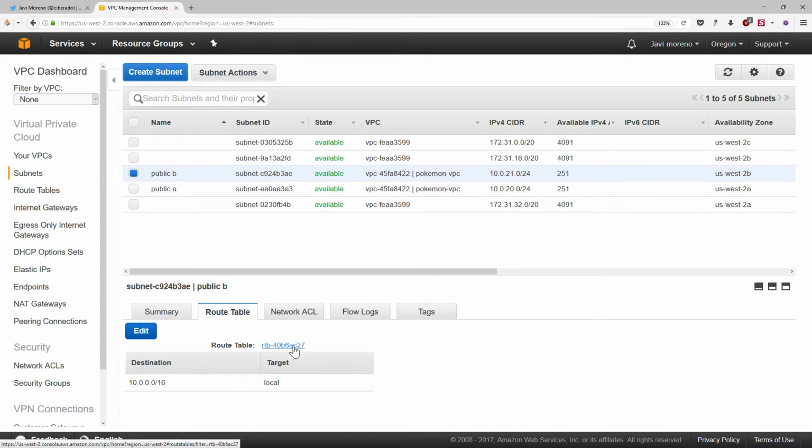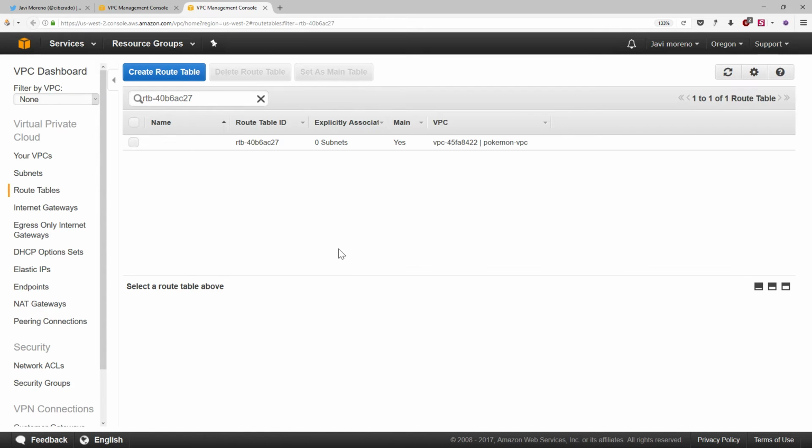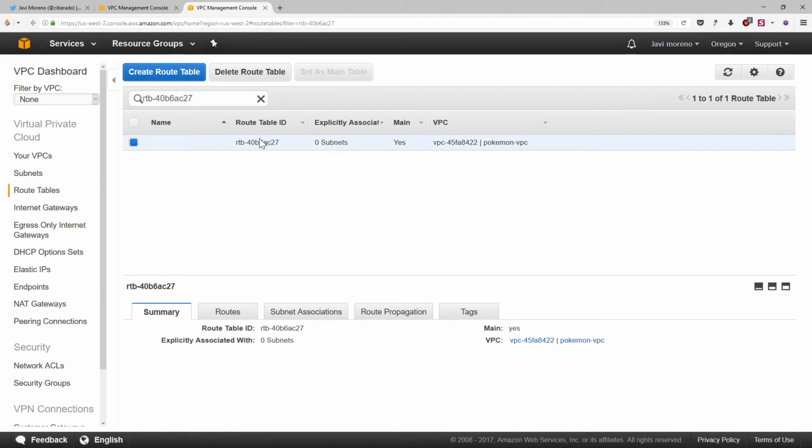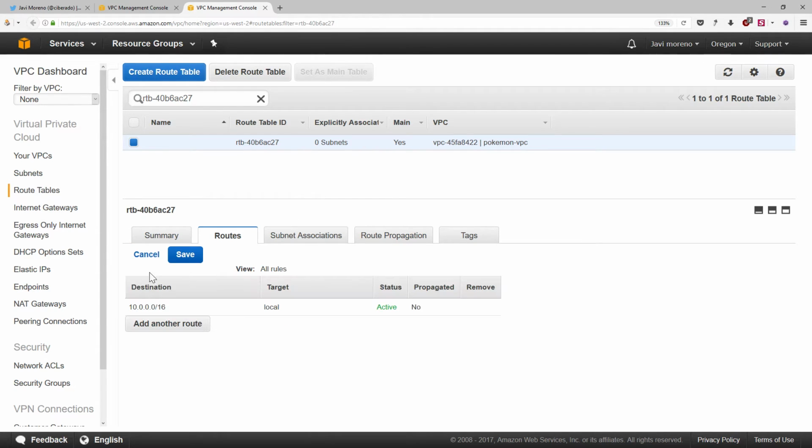I just need to click over there, opening a new tab to modify the route tables. Select again the route table. We can go to routes and edit the routes, adding another rule, which is going to say that basically if you arrive to this point, any destination address will be managed by this rule that will point our traffic to the internet gateway that we have created a few moments ago. I click on save.